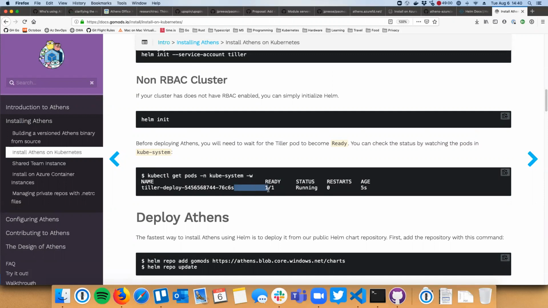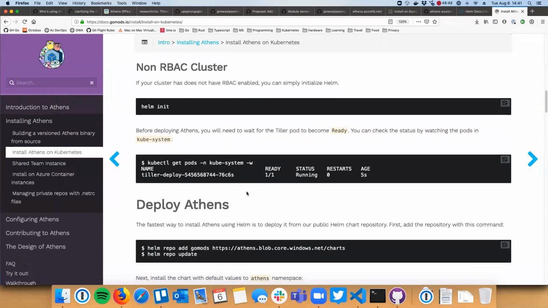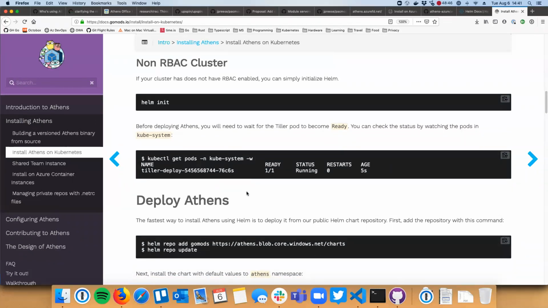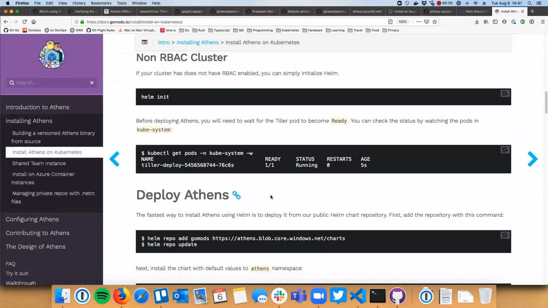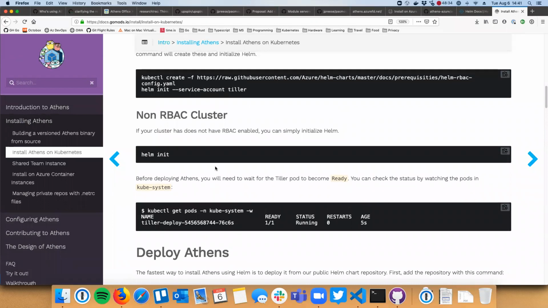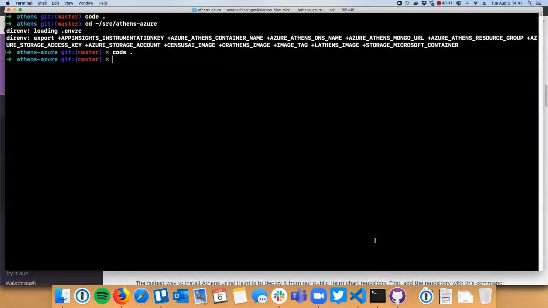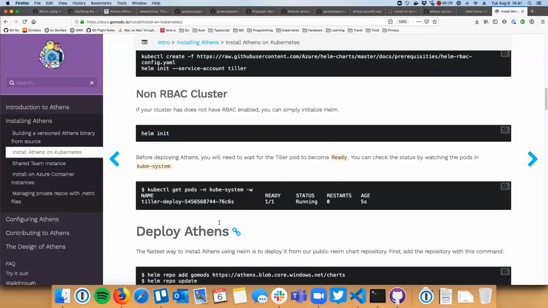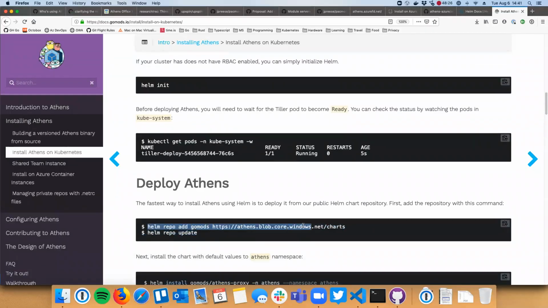And you guys can all laugh at me if, and probably when, things go wrong. But hopefully in the next 19 minutes, cross your fingers, we can have a running Athens on the public internet. And we'll do it basic. We'll do it with disk storage, so we don't have to set up MongoDB or anything like that. So it'll be a fairly basic one, but we can have something. So let's go and do, first, let's do this one, helm repo add gomods.